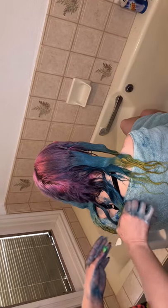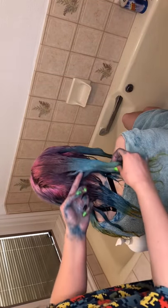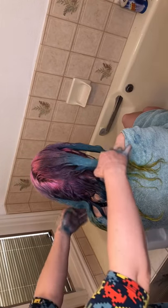You can see where we started is really nice, rich, deep tones. These last sections are just barely starting so we're going to let it sit 20 minutes, then we'll have her wash it out. We'll do a little video right before she washes it out and then after she washes it out too.